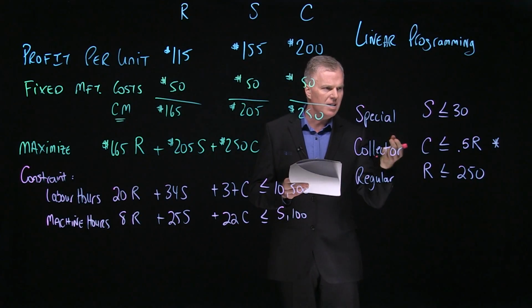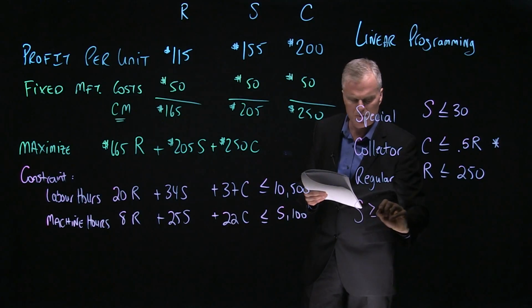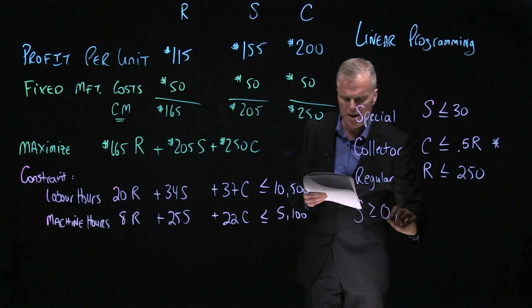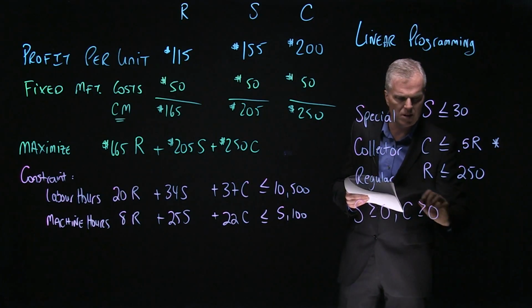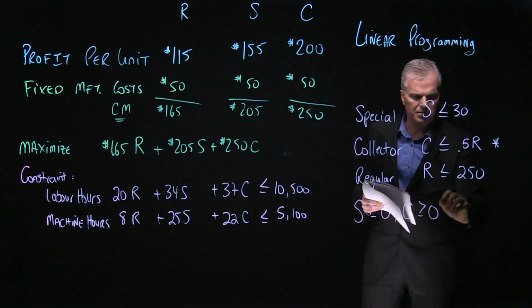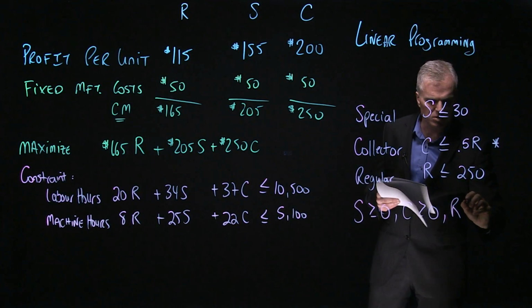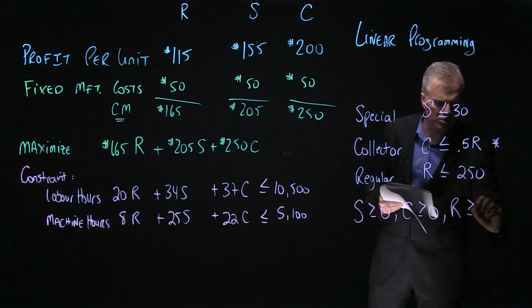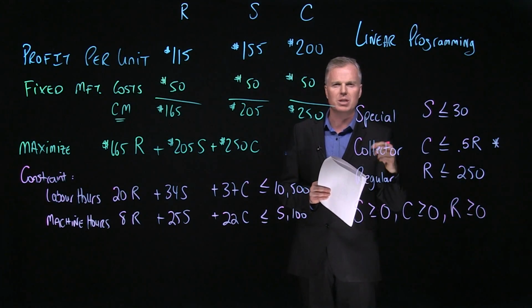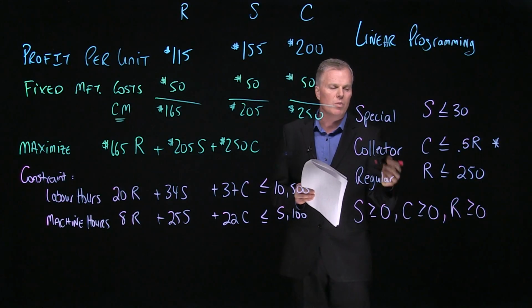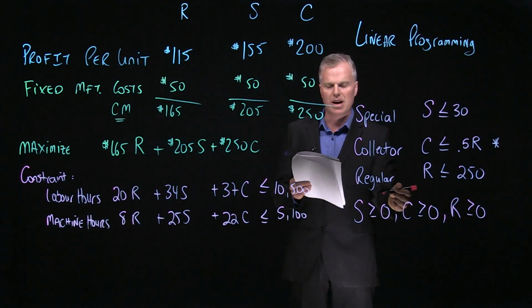Then again, at the end, what we can also do is say that S must be greater than or equal to 0, and of course, collector greater than or equal to 0. If you'd like, even though it's going to be in there already, you can say the same thing with regards to R: R greater than or equal to 0. One of the things we always have to be cautious of is that we're using a computer program to solve this. We want to make sure we tell the Solver to not use negative values.